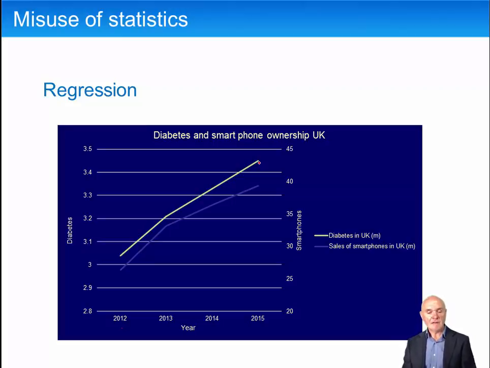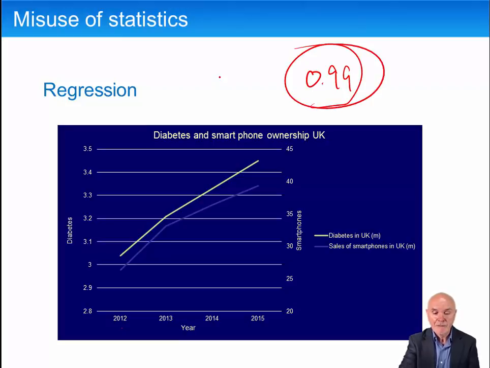And you will see, I think, that there is a remarkable kind of, I suppose you would call it, correlation between these. And in fact, if you work out the correlation between these two effects here, it's over about 0.99. It looks as though the movement of smartphone ownership and the movement of diabetes are absolutely linked together. Now, of course, no one in their right mind is going to think that owning a smartphone is going to cause diabetes. But we've got two variables which just happen to be moving together.